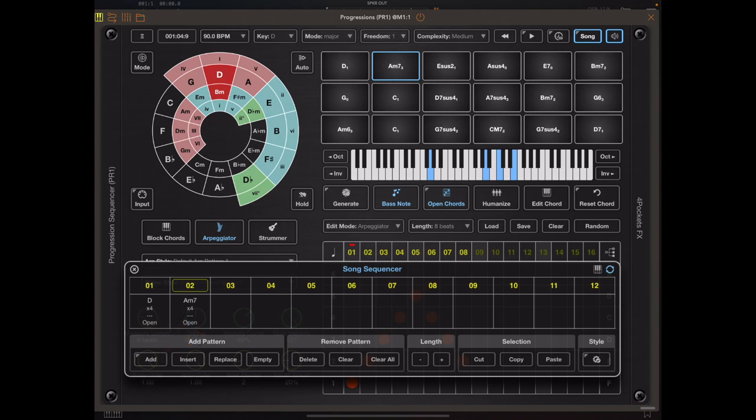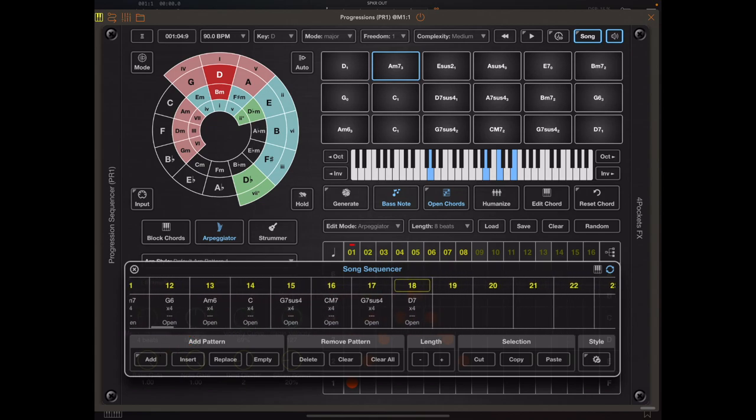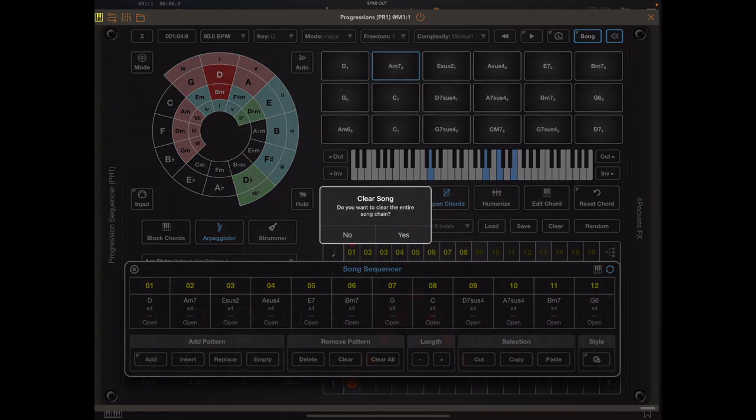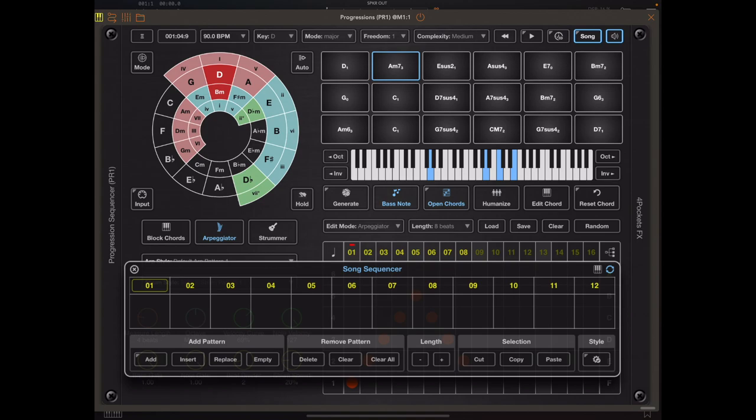Now if you spent time arranging your chord palette and have a perfect order of chords there, you can simply long press the add button. It will add everything from the chord palette to the song chain. As you can see there were 18 chords added. But let's just undo that because that's not really what I want here. So let me add 4 chords to this song chain.